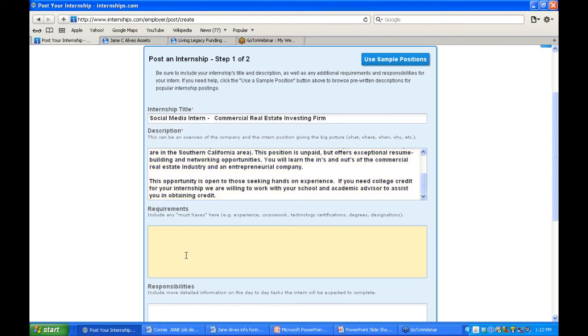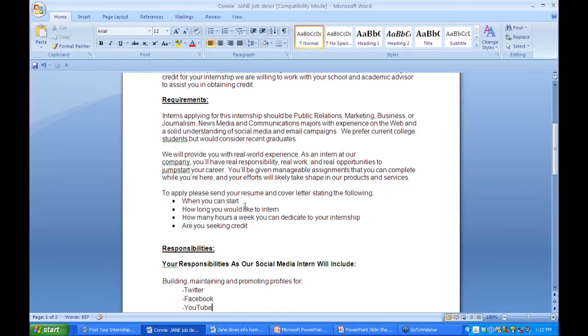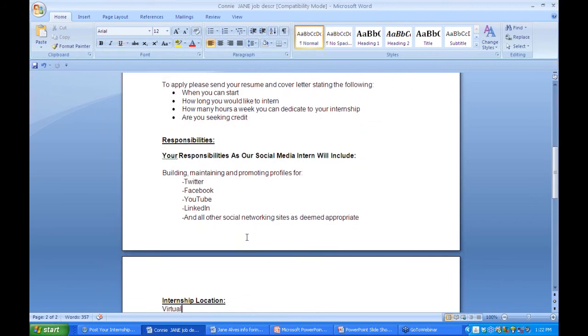So the next thing that you need to include are requirements. Now, you'll notice on here that not everything is required. Just the title and description is required. But again, you want to fill this out as fully as possible so that you give the intern as much information about the opportunity so that you'll get the most candidates applying. So you don't want them to have questions and wonder, what are my responsibilities, what are the requirements? You want to make sure you outline that clearly in the job description and posting that you're doing.